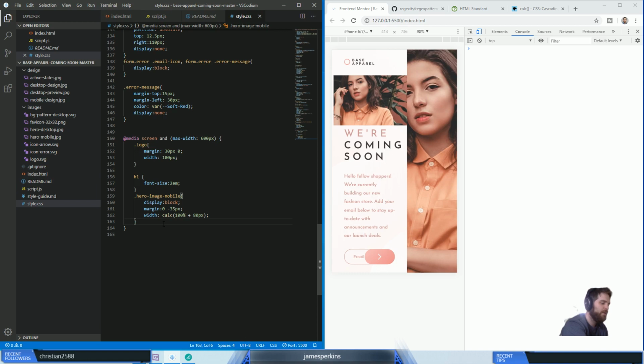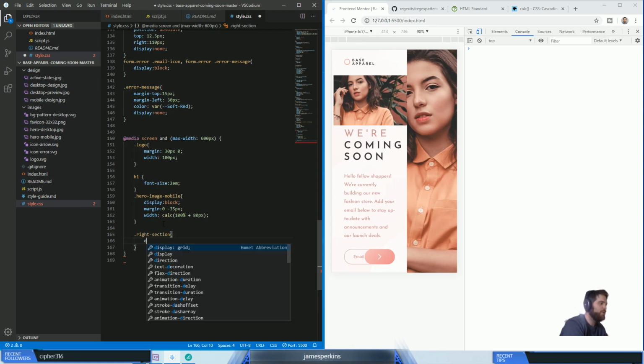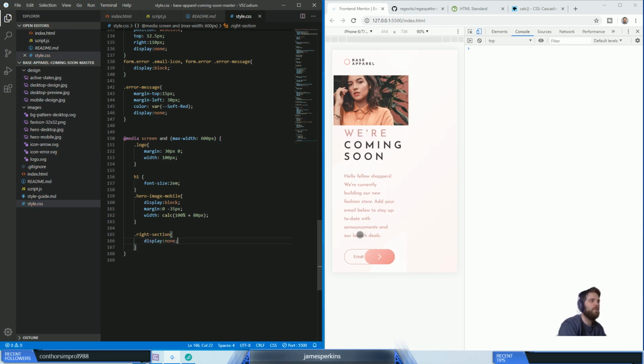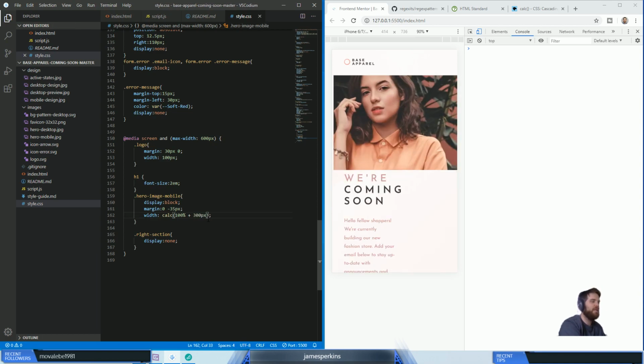But let's just get rid of it now. Section display none. So it gives it that stretched out look. Like if I did like 300 pixels, see how it makes the size, the whole thing change shape.